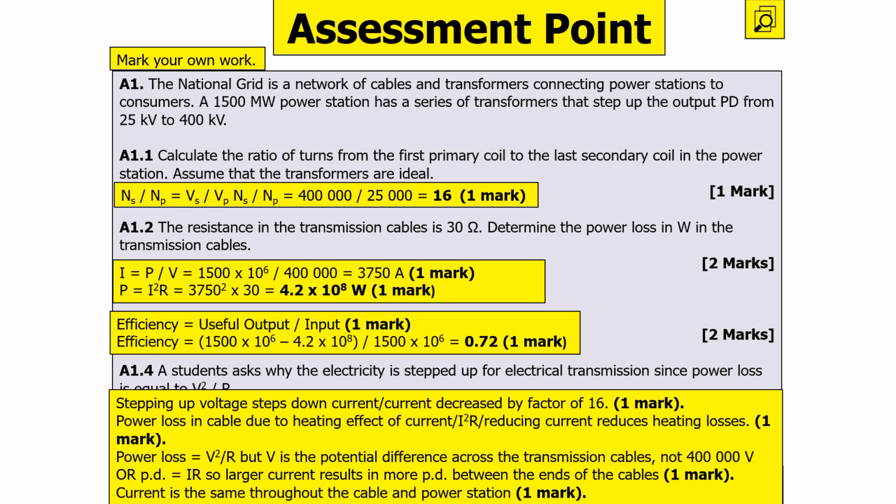So you could possibly use P equals V squared over R, but that's not the potential difference in one instance. It's from the start to the end, so it's not 400,000. So it's easy to use the current through the cable, because that's constant through the cable, because it's one long series circuit. Because V isn't a constant factor in the cable, we can't use that in the equation, but we can use current. So we use P equals I squared R.